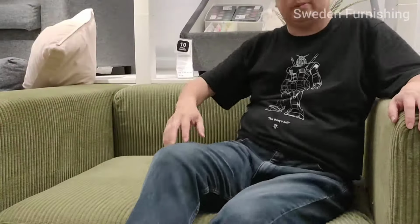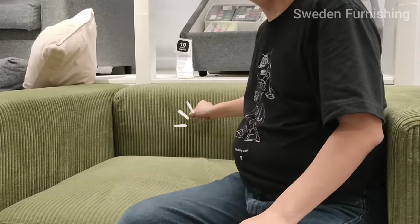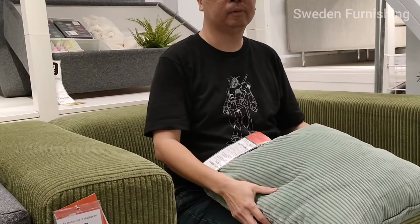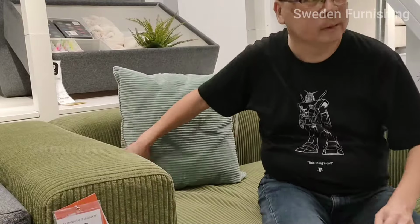Okay, let me try this. The seat is pretty comfortable. It is wide and deep, very spacious. I can sit anywhere I want. This is really convenient. So far, I like the seat. It uses pocket spring. It is thick and comfortable. I guess this is great for long sessions. But the backrest is too hard and firm. It is perpendicular with a 90 degrees angle. Some people might find this not too comfortable. You can solve this problem by using additional cushion.